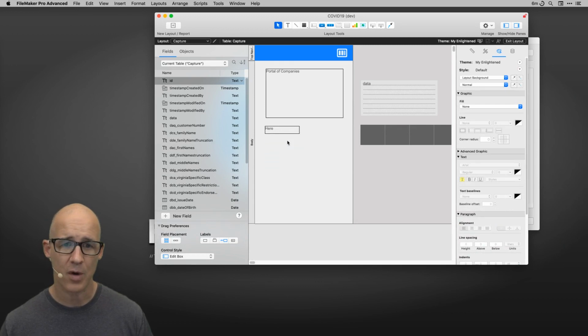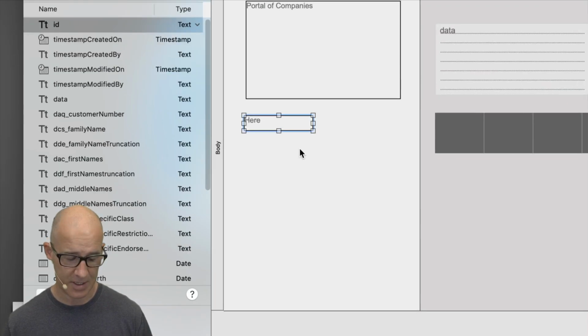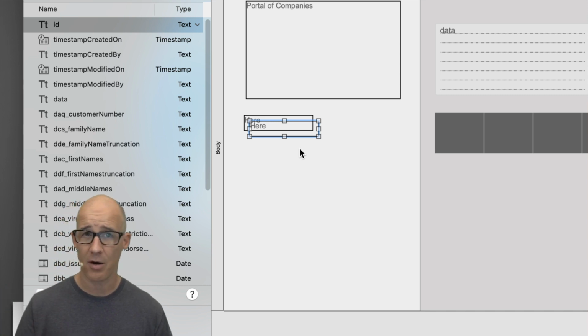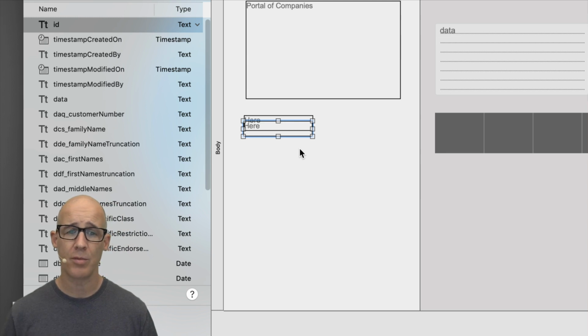So what I was going to show you here is when I'm mocking things up, I might select this and I would duplicate this. Now FileMaker duplicates 10 by 10, I believe. And in FileMaker 18 and higher, FileMaker introduced the ability to shift things by 10 if you hold down the Shift key. So the Shift key plus the arrow key will allow me to move this back 10. Actually, it looks like it's off by 1. So now I'm going to use the arrow key. There I've got my guides that just came up, and then I'll move that down.